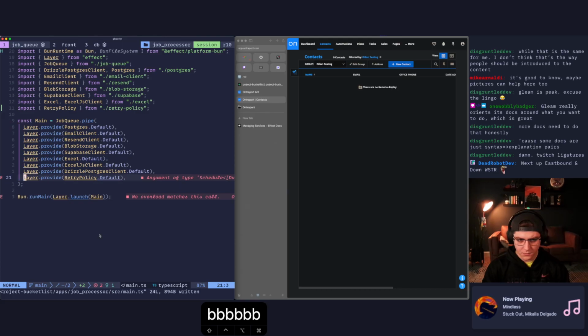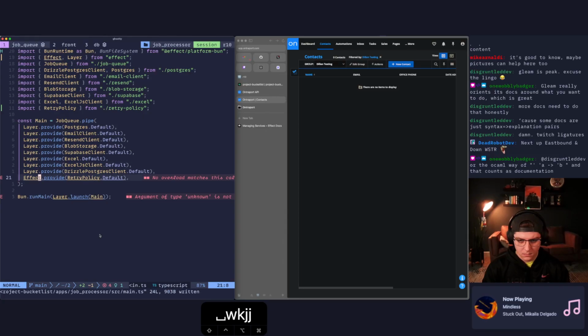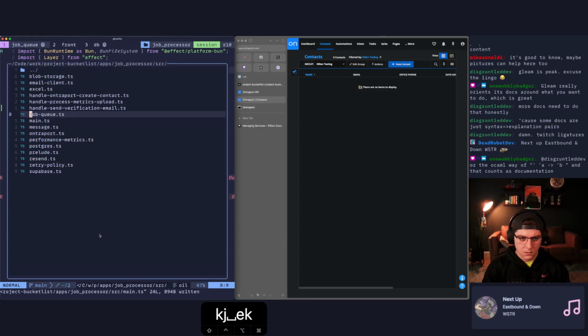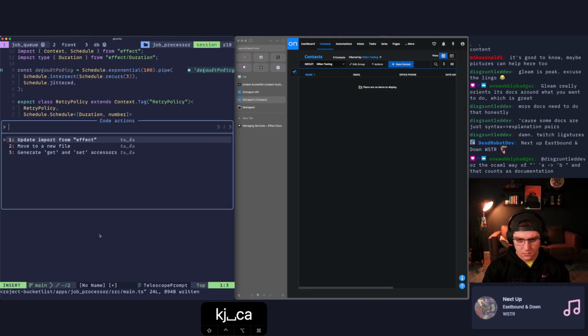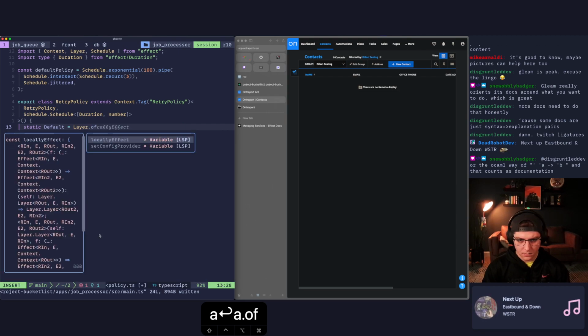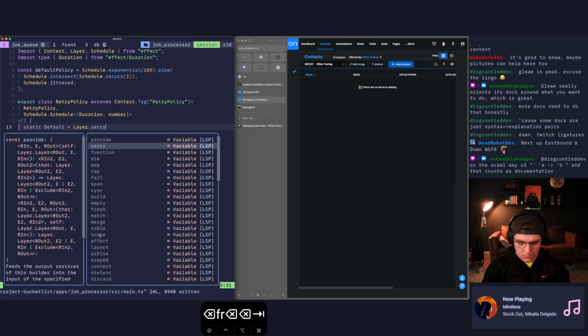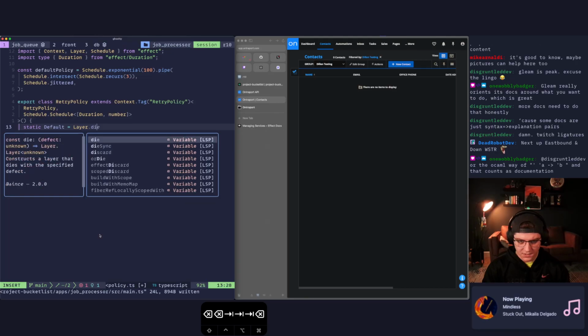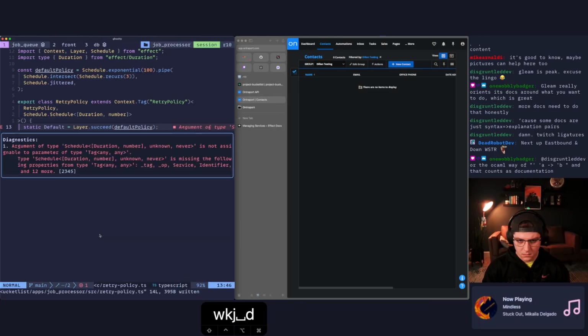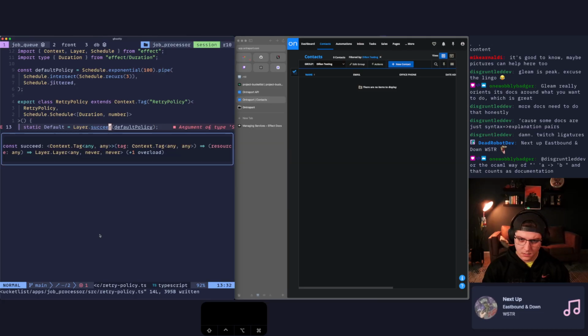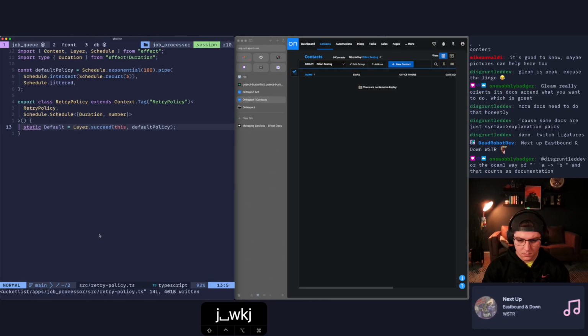Or can I just do effect retry policy layer dot, is it of? Layer dot from, or success, probably succeed. Yeah, there we go. Default policy. What do you take? There we go.